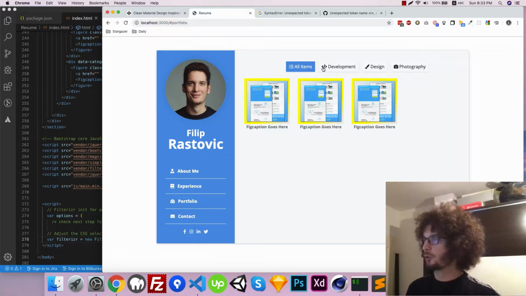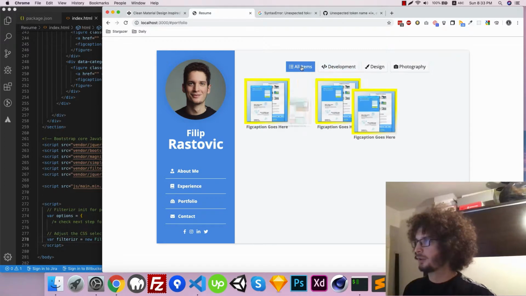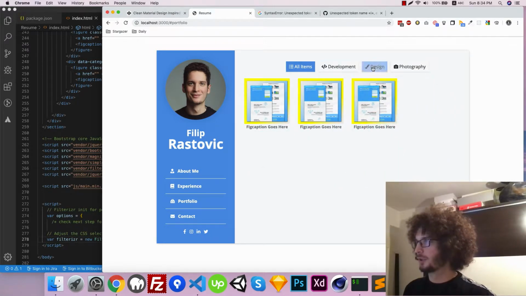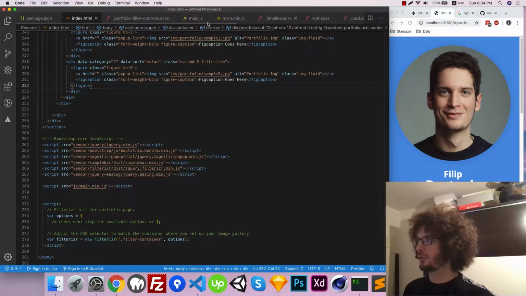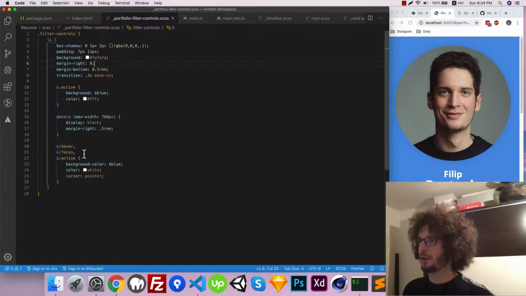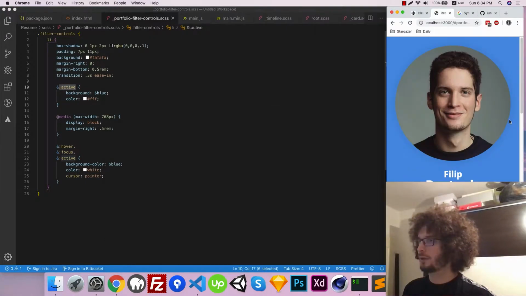So another thing we can do here is, as you can see, these buttons give no feedback once they're clicked. This is the button that's always highlighted because we have written here a class: this button has the active class, and the active class has a background of blue.